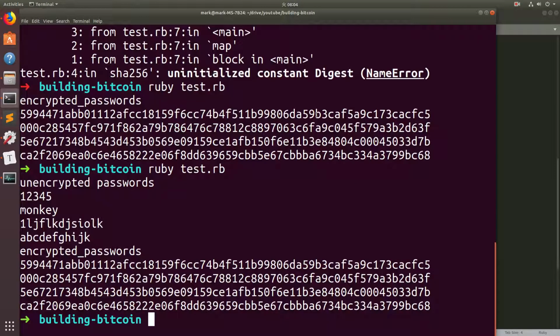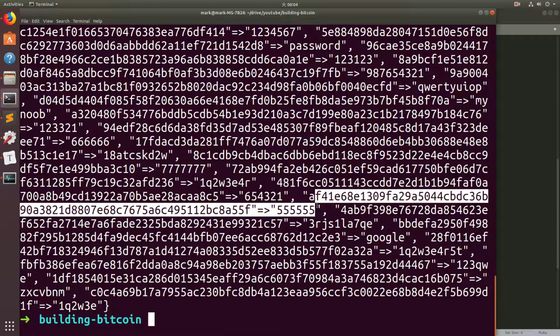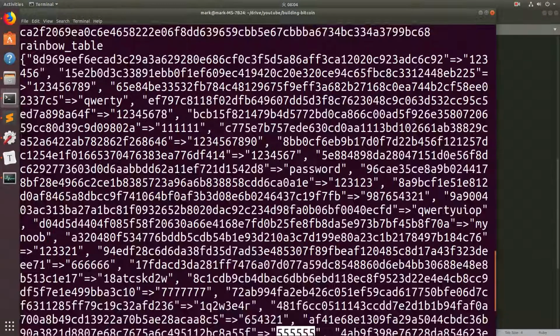Cool. Let's check this out. Wow. Now let's look at that. It looks to me like I now know that AF41 whatever is equal to 555.